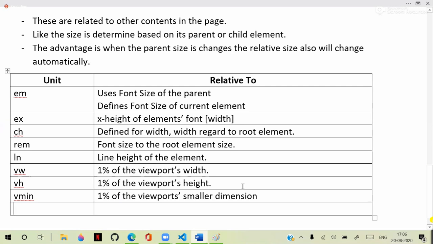And Vmax is 1% of the viewport's larger dimension. We are going to see all of them practically, on different occasions. But it is important that you should know them.